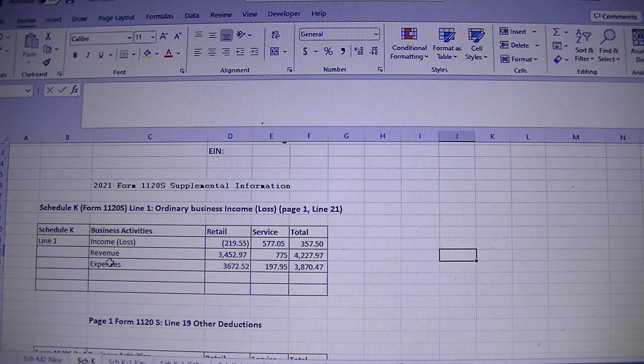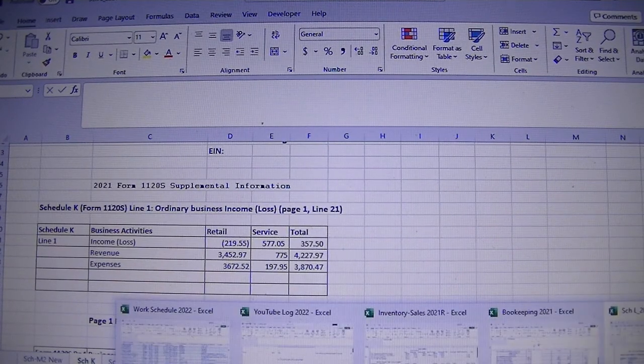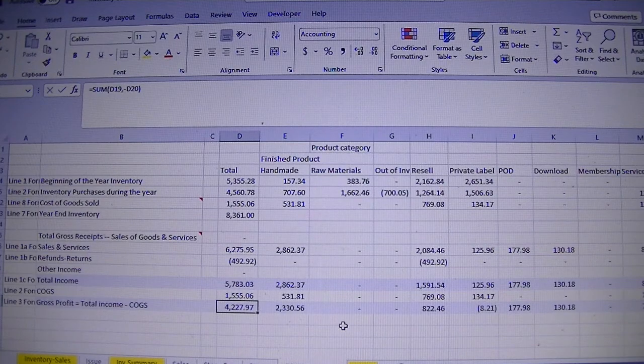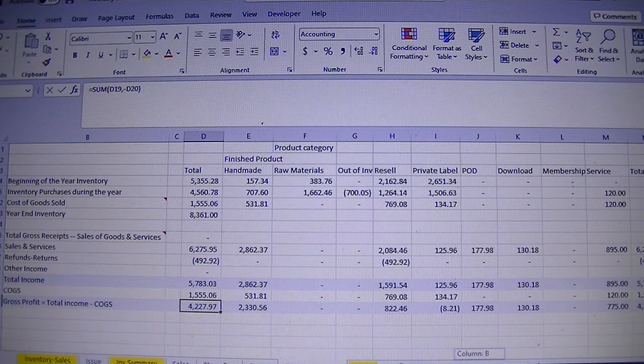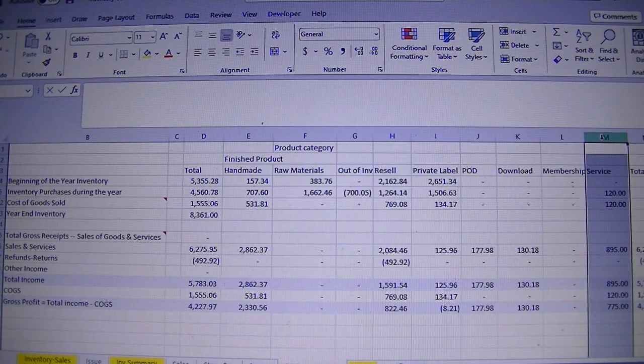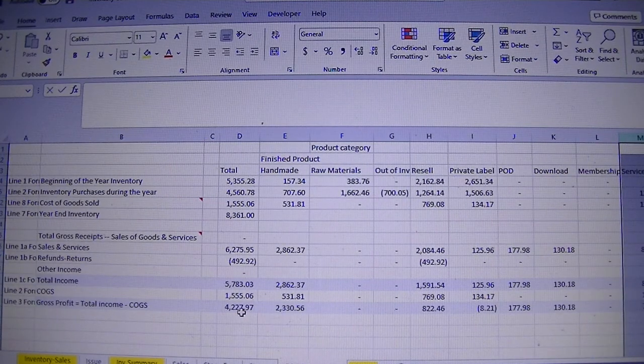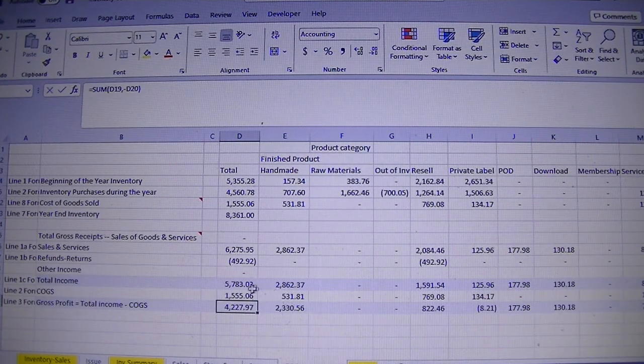We have some subsection where we have the total revenue, which came from our investment sell spreadsheet. We are able to single out the service and total the rest.